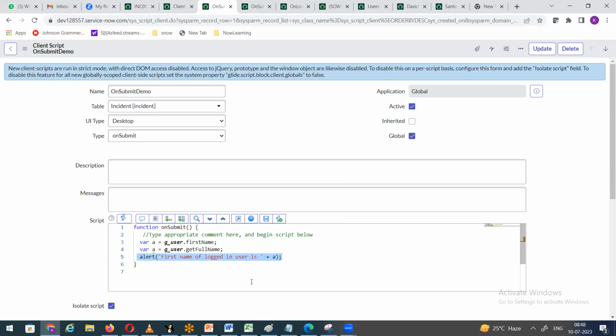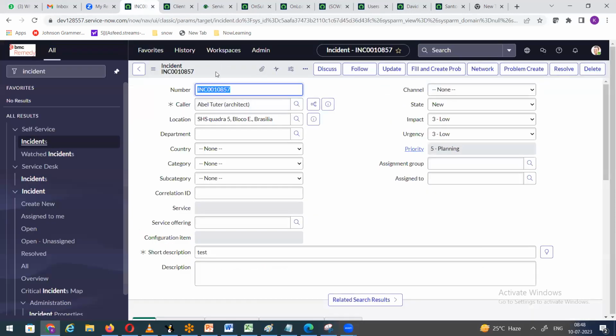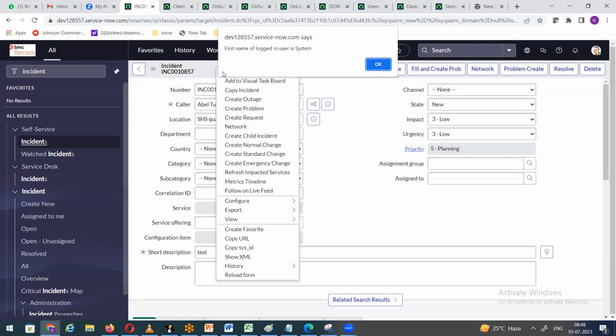Full name? Second? The first one? Get full name one. What I'll do is I'll put B for this and I'll present B here. Understand? Okay. Yes, sir. So now I will save this record.